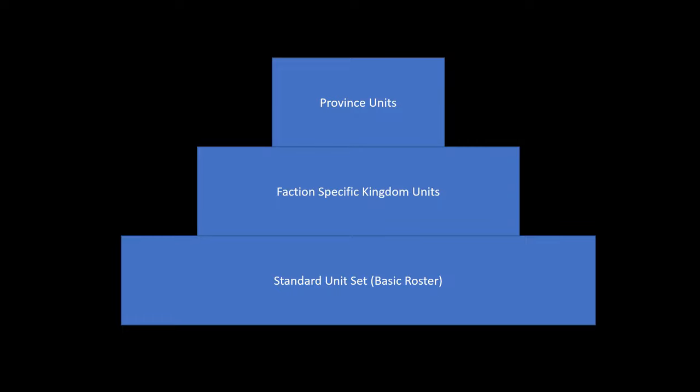The third and final building block is province units. So if a unit is not part of your basic roster or in your unit set, and it's not one of your faction-specific kingdom units, then you can only get that unit by conquering the province that they originate from. So for example, if you're playing as England and you want Templar Knights, because Templar Knights are not part of your basic roster or one of your faction-specific kingdom units, the only way you can get Templar Knights is to conquer one of the provinces that they come from, such as Acre.